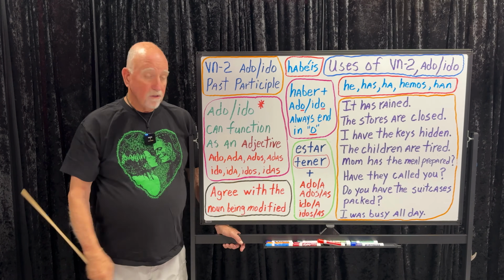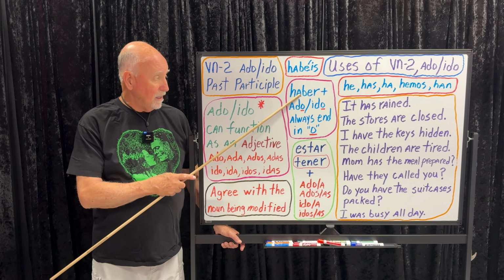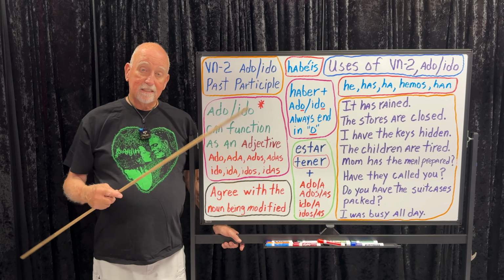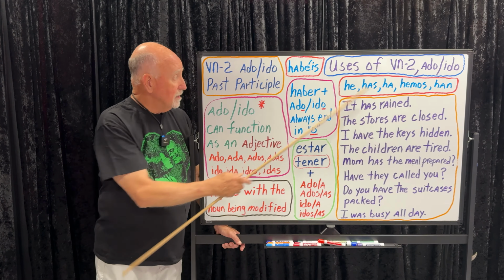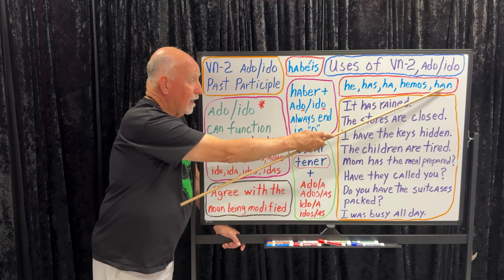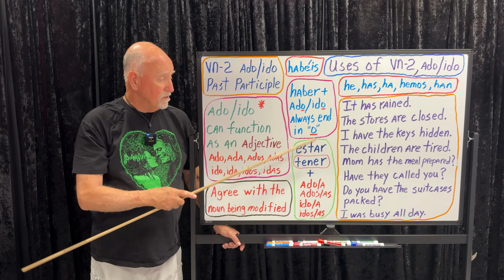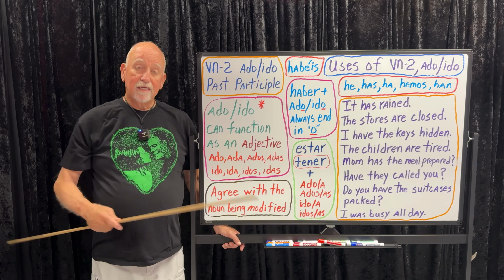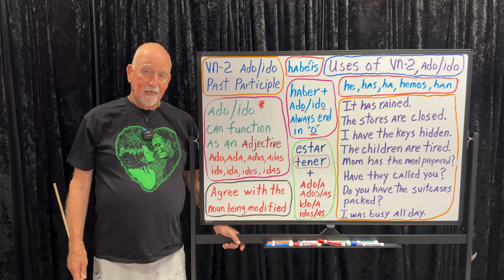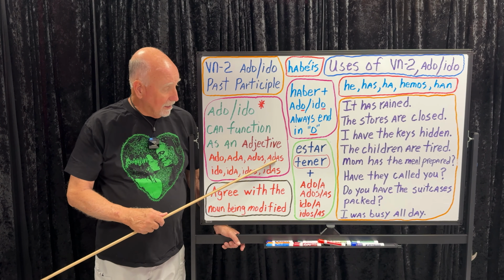The stores are closed. Well, we know stores, las tiendas, the stores are. Well, that's not haber, and it's not tener, it's estar. Las tiendas están. Now, closed is cerrado. Like they have closed the store would be han cerrado la tienda. But we're not using cerrado with haber. We're using it with estar. So it must agree with the noun it modifies. What noun is it modifying? It's modifying the word stores. Las tiendas están cerradas, ending in as.